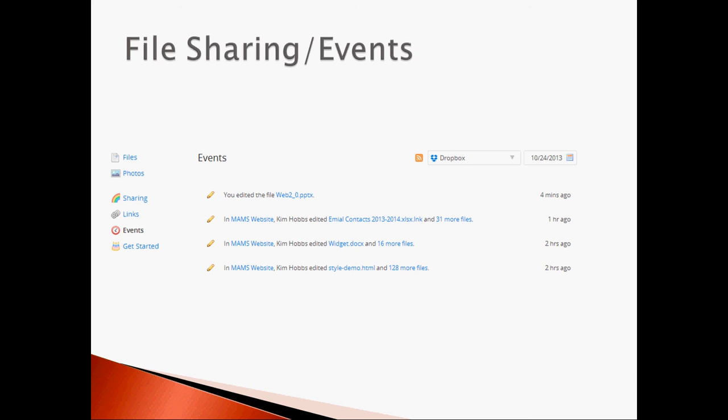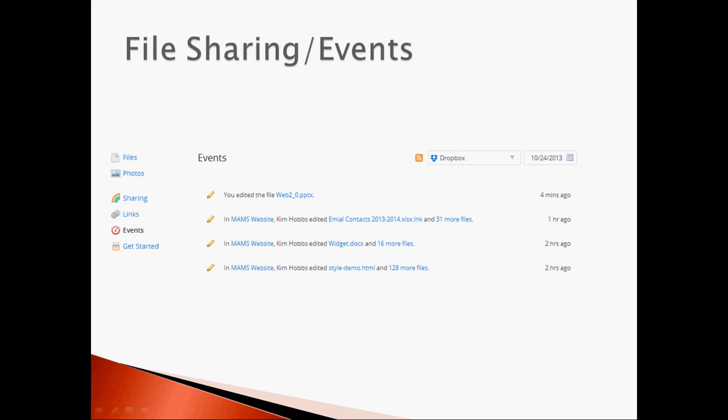Well, here we have what we call the file sharing events, where we can see when things were edited, when things were put into the folder, and even when things were downloaded into the folder. Here it gives us the time and the day on which that item was dropped into the Dropbox. We can also change this calendar to give us a different day, to look at a different time if a student was supposed to turn in at a particular time.